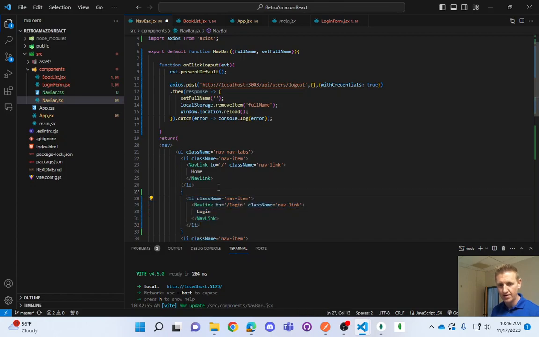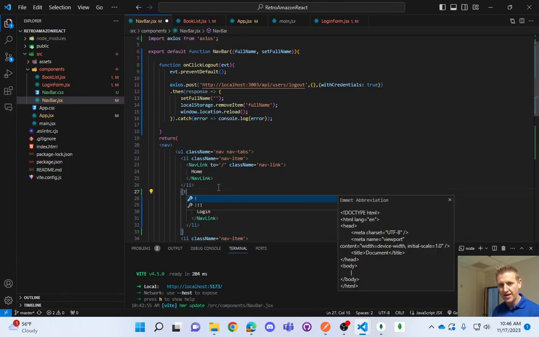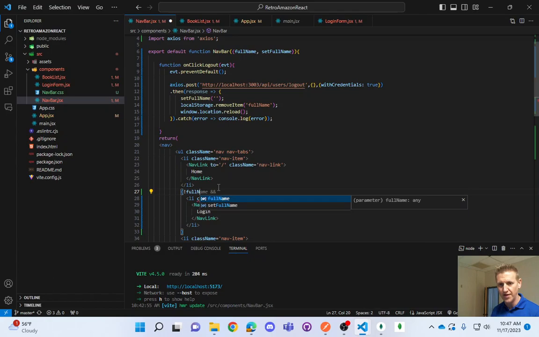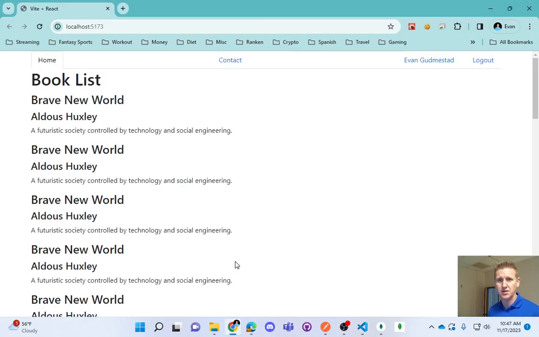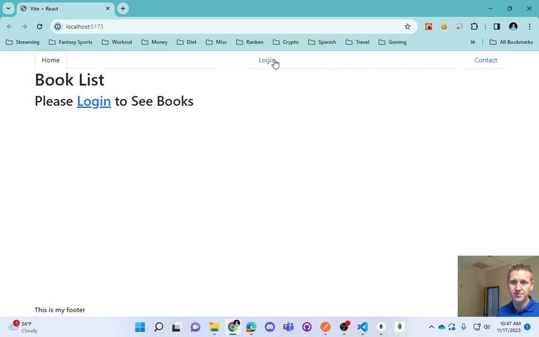Not full name. So if you're not logged in, you see the login link? So it says I am. You just see home and contact. Otherwise, you log out. You see the login link.